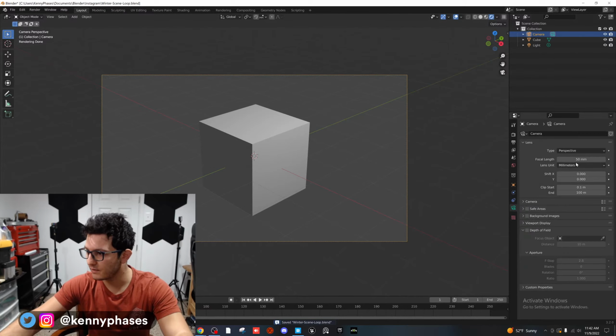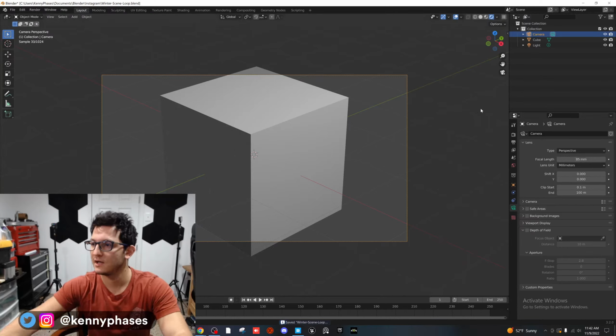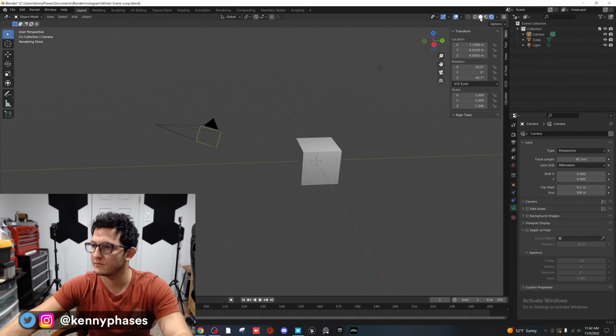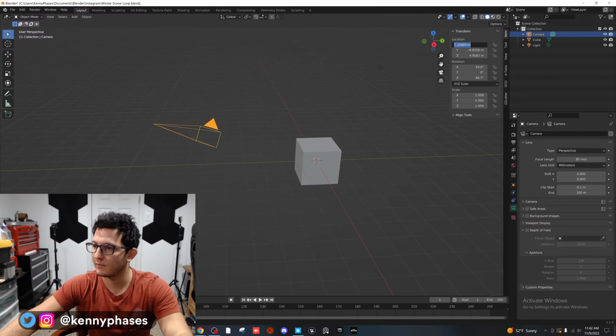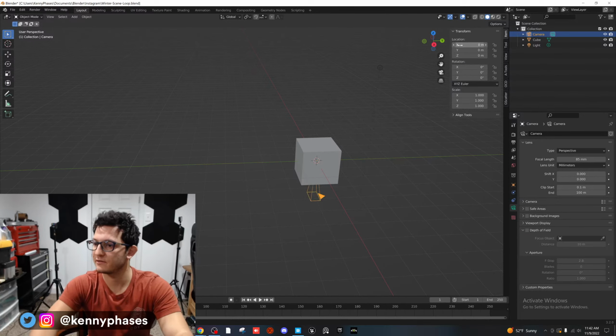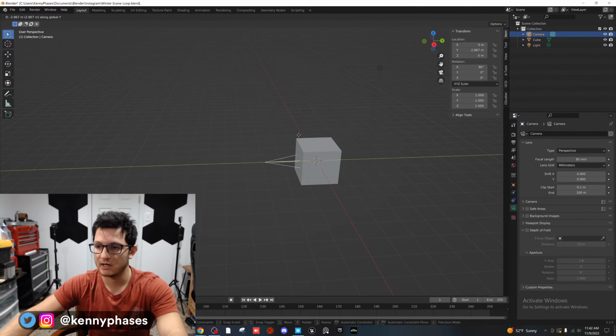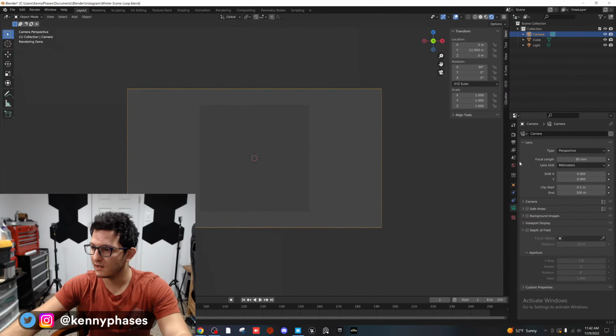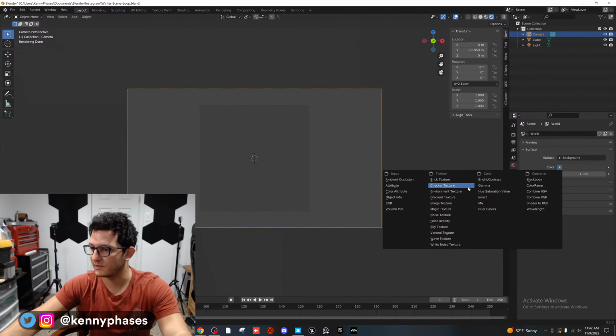For our camera, I think I'm going to use an 85mm lens. And I actually want to reposition the camera. So I'm just going to back out of my scene real quick. I'm going to click on my camera. I'm just going to literally reset everything to 0. I'm going to make our X 90 so the camera's pointed straight up. And I'm just going to bring it back on the Y-axis. That looks good. And I think I'm just going to throw a quick environment texture in here.